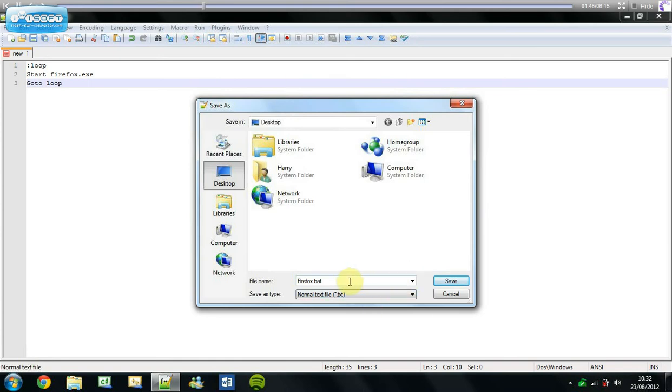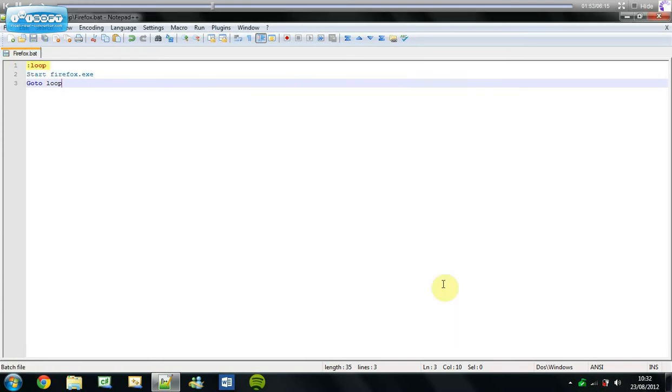Notepad will just give you one and all files. So basically, you want to save it as firefox.bat, and now this is saved.